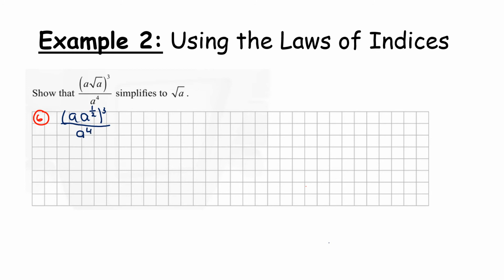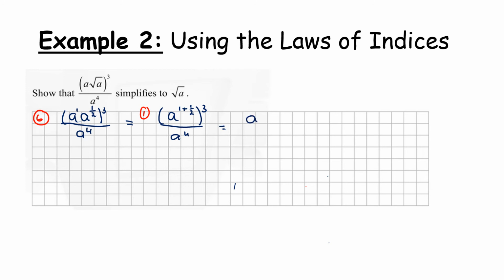of 4. So just remember in questions like this, because we're dealing with the rules of indices, it shouldn't make much of a difference which one you do first. In some cases it will, but they'll be very rare. So what I'm going to do next, you might work this slightly differently, but you will get the exact same answer. I'm going to use law 1 to clean up what's inside the bracket. And just to help us, a is actually a to the power of 1. So we get a to the power of 1 plus a half to the power of 3 all over a to the power of 4.